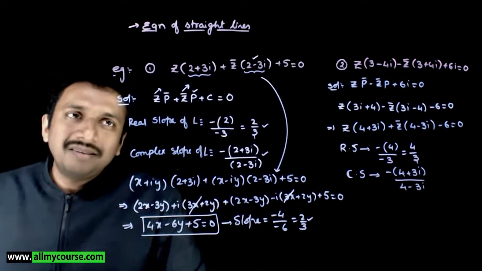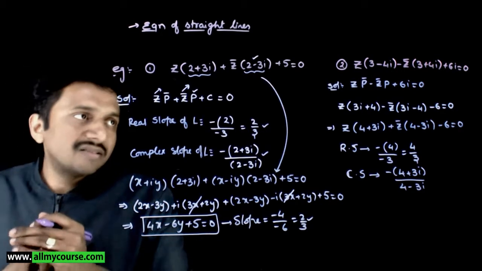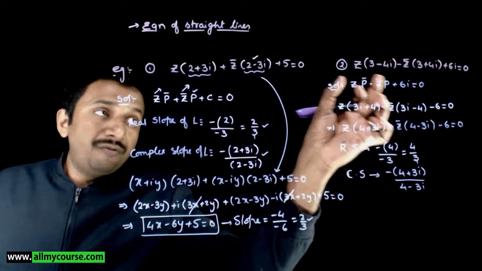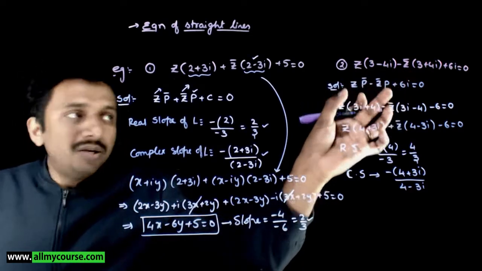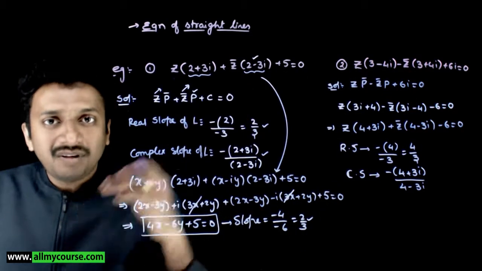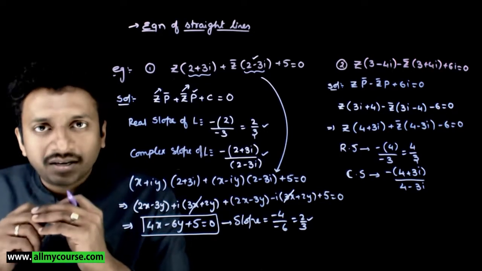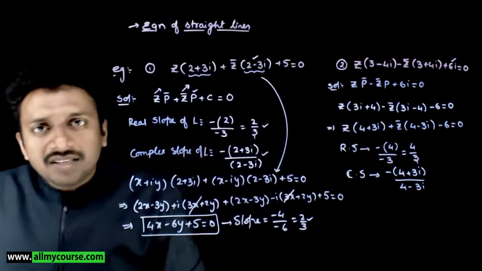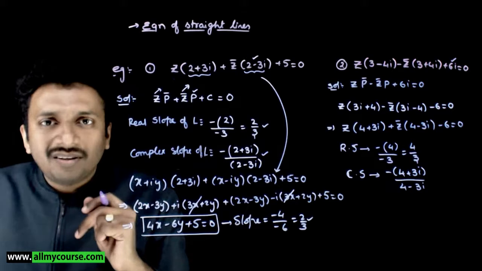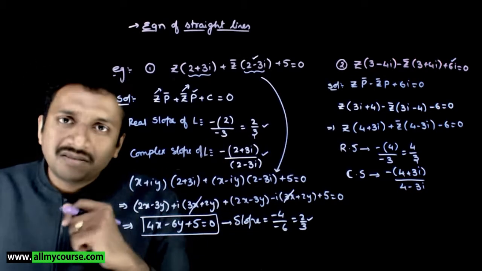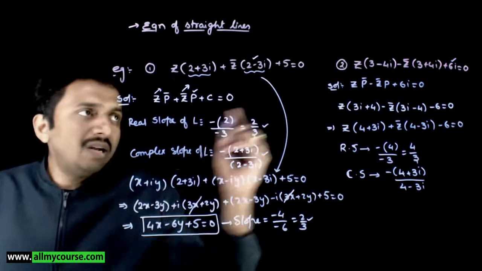Now, as you can see from these questions, there are two important things to understand. First is that before analyzing for slopes of the line, you need to convert the given equation into standard form. If the equation is not given in standard form, the most usual non-standardness that occurs is that the constant will be given as imaginary. So whenever this constant is imaginary, you multiply the whole equation with i and get the answers.